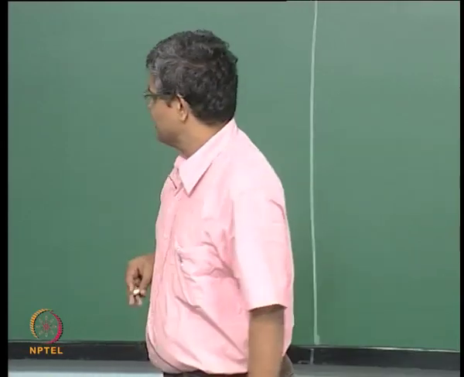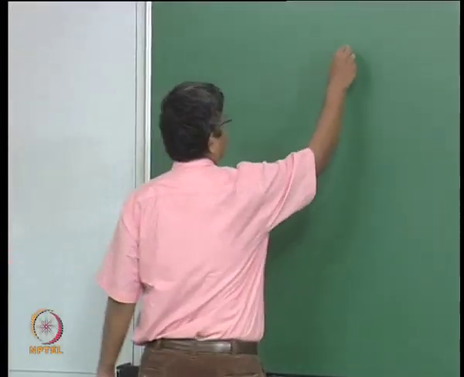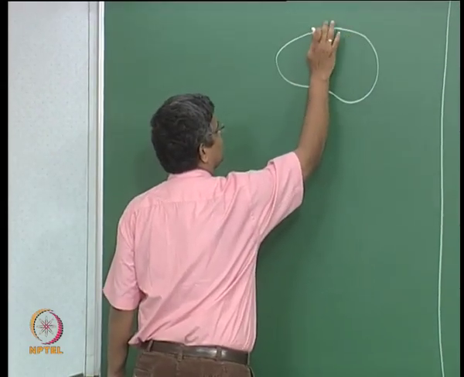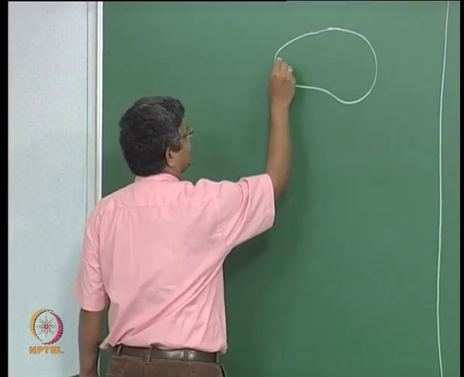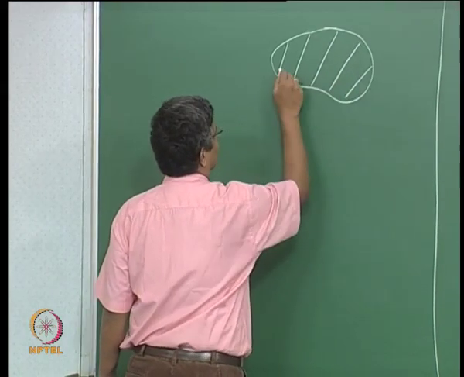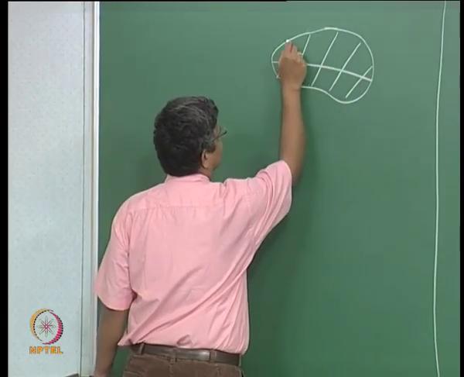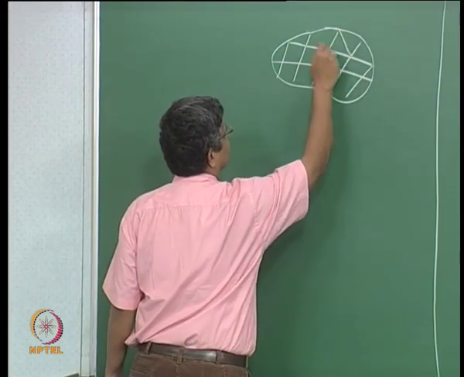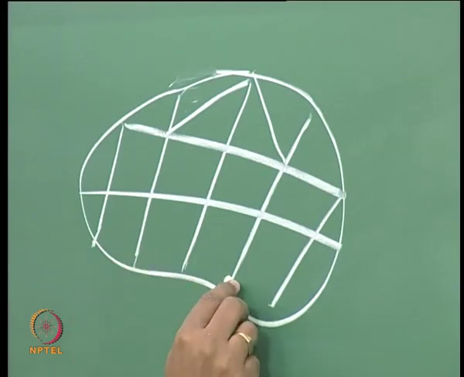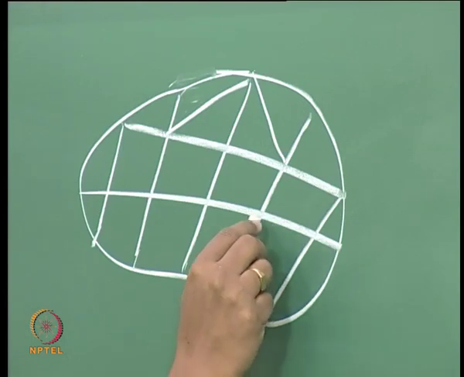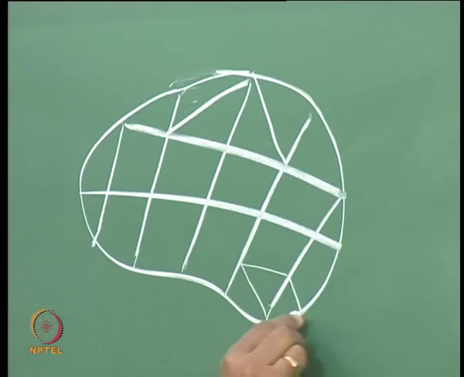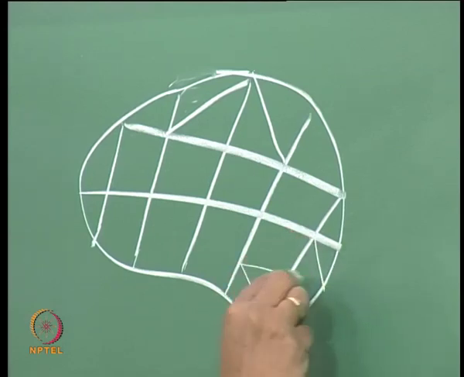fluxes. So we are looking at a case where we have some closed domain without any leaks like this, and this is broken up into some sort of tiles. And the idea is that one can have a mixed set of tiles like this, so that the surface here can be faithfully represented.